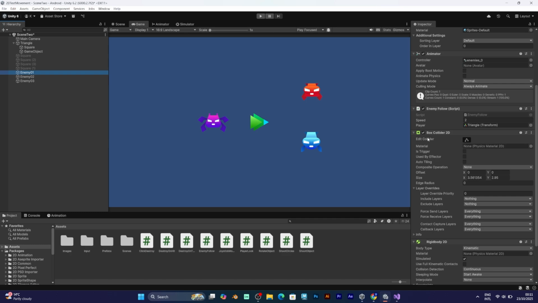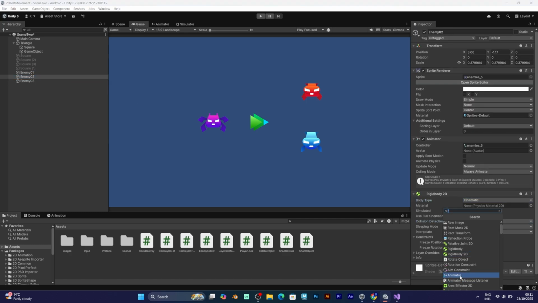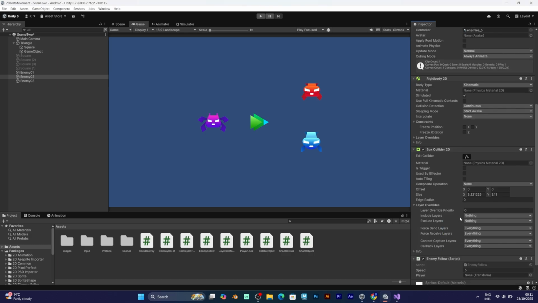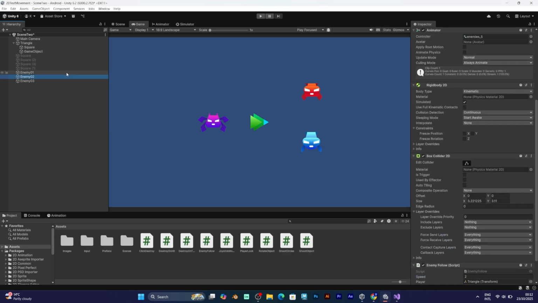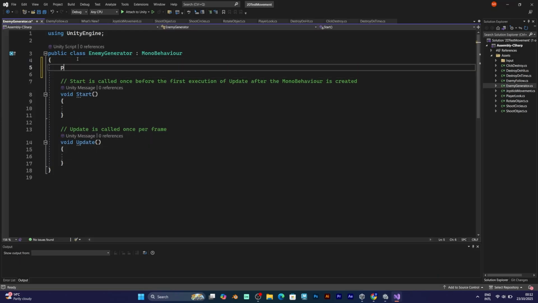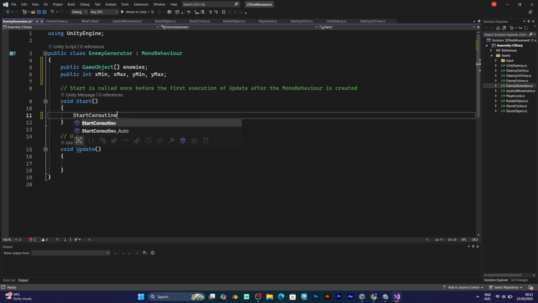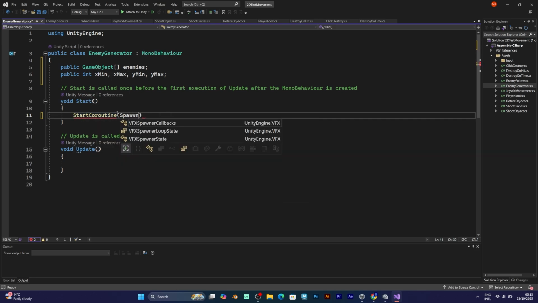Make sure to add rigid body and box collider to all enemies that this project will have. Assign the enemy follow script to all enemies and add a new empty game object that will have its own script, enemy generator. To make the enemy generator script, you need these components: the enemies, the minimum and maximum x and y values, and time. Instead of using int, I would recommend you to use float to prevent issues that cannot convert float to int. In void start, it is required to start coroutine that will generate the enemies.